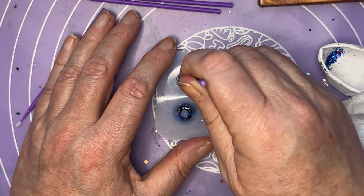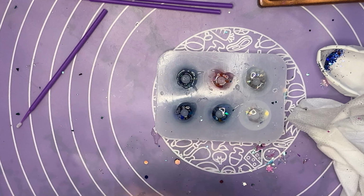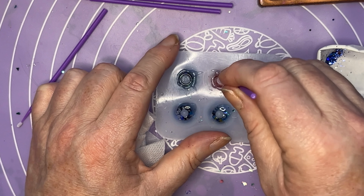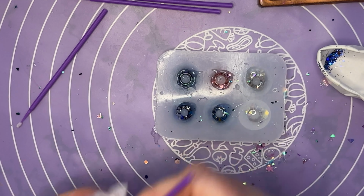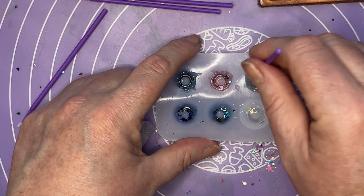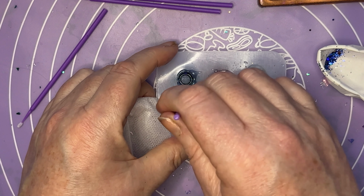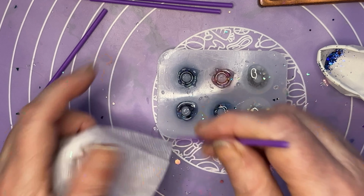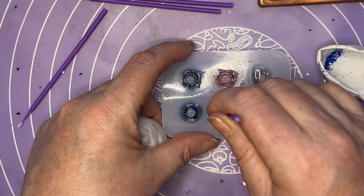So, here we go. Just going to give it a little bodge up and down and a stir. Then wipe it. And then on to the next. Then we're going to just wipe the surface over. Because doing it this way should mean that the glitter's got pretty well mixed in. Frankly, if it does all sink to the bottom or whatever, I'm not too bothered. More bothered about just making sure it's all bodged around a little bit and it's got a fighting chance of spreading.